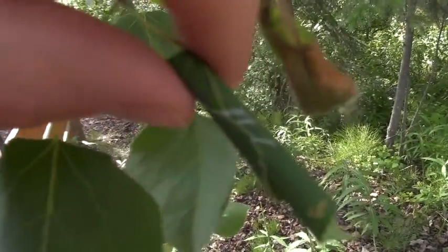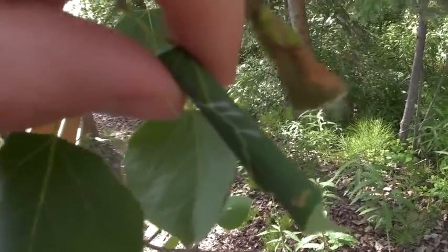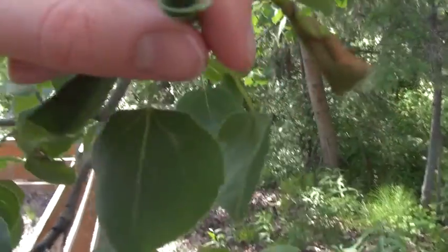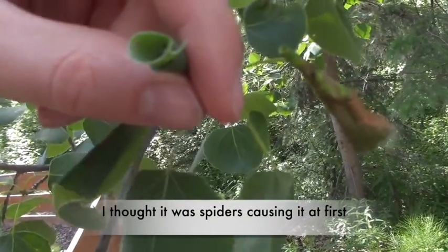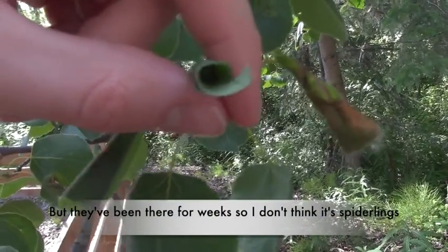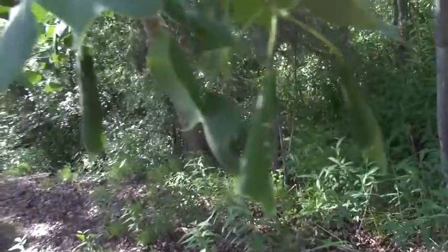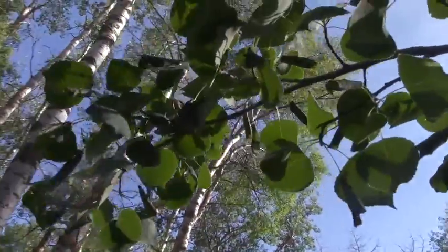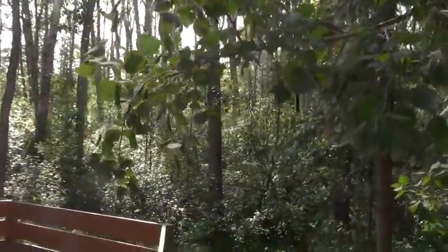You can see here, very closely, see those little white lines that I can't focus on with the camera? That is silk of some sort, and I never did find out what's in here, but there's lots of little black things living in there. And Annika actually noticed that woodpeckers were trying to get into these curled leaves. If you look closely, you can see a bunch of them. So something's nesting in this tree. Throw it up in the comments if you know what's doing this. I'd like to find out myself.